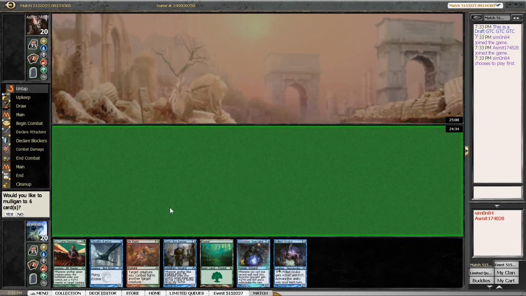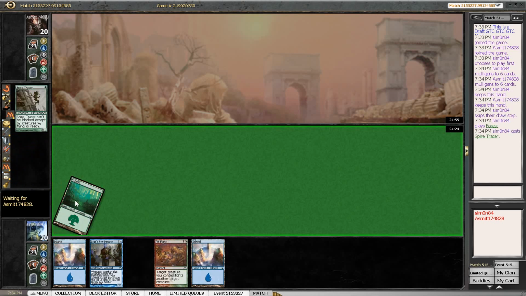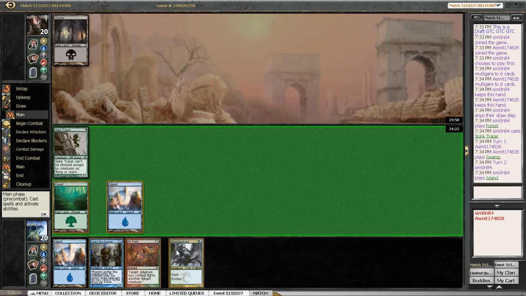If we had 2 lands, it would be great, but it's not even the bio shift, so we can't do much about that. And we mulligan into perfect mana and not much else, but I'm going to keep that. Our opponent is going on to 6 as well. And we do have a turn 1 Spire Tracer. If we manage to draw a 2-drop, it's actually a great start. And if we don't, that's fine as well.